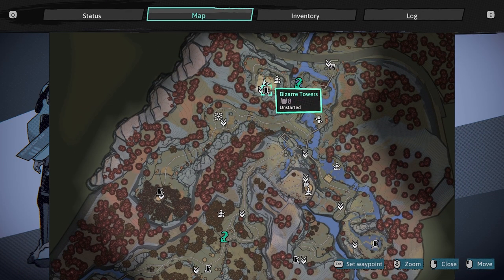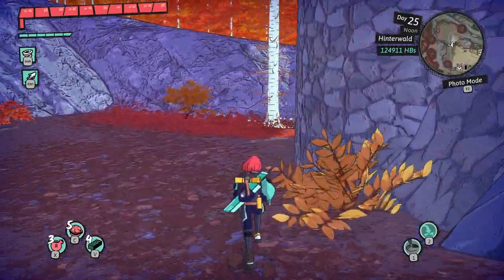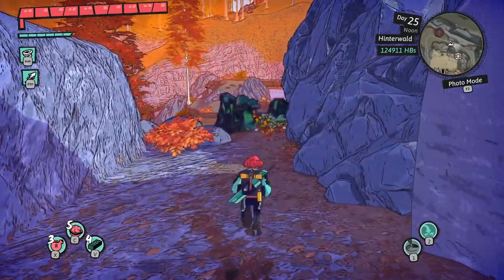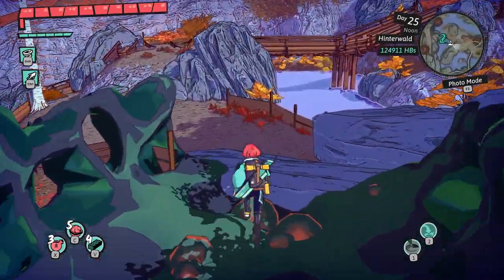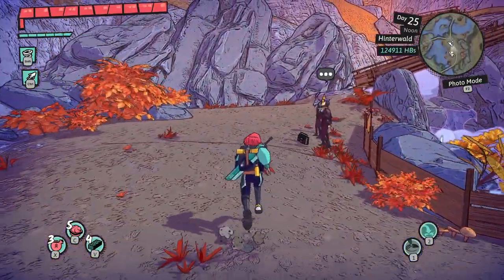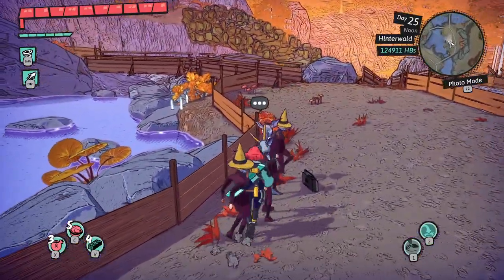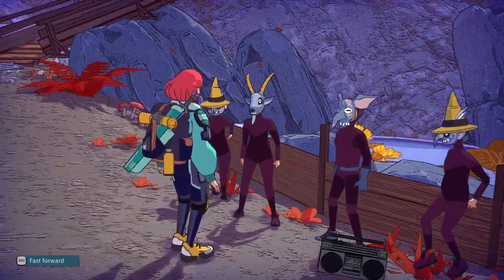So now, hold on. This is where this one was. If I were to go down here, stop hitting shift. Yeah, go this way. Hey, I got some more monster parts for you, actually. Fast forward. Got you 12 more parts. I'm so close to the end right there.